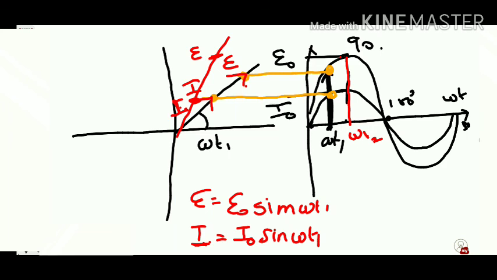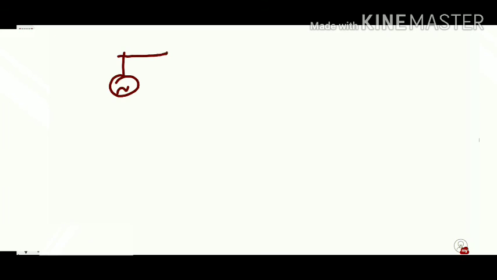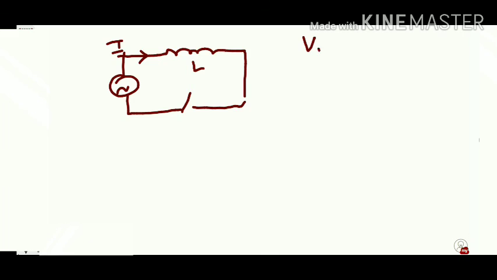Let's say at least a little part can be completed regarding our inductive circuit. Start with the next portion, the inductive AC circuit. In place of the resistor, we are going to consider a circuit with only an inductor. So this is my supply, this is our inductor, and let's say this is the key. The current flowing is I. We have the input voltage, let's say epsilon equals epsilon naught sine omega t.